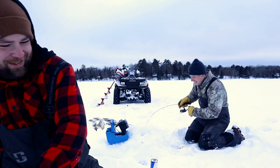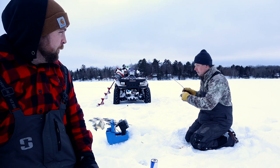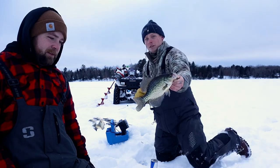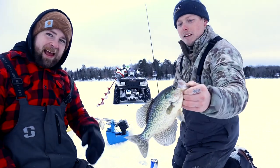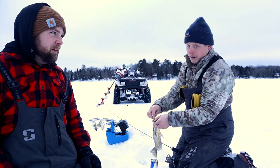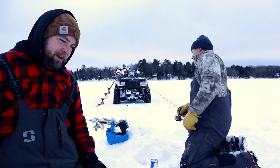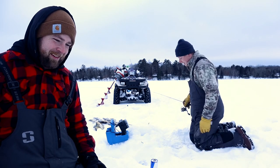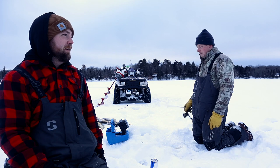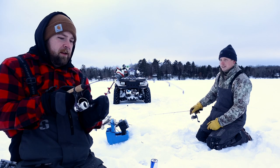Oh, maybe I'll get one! He's kind of rushing up — I didn't even see him on my screen, he was higher. Ooh, it feels heavy! Is this a big girl? About the size we've been catching. Another one for the pan — another one for the grease! Today we're gonna be doing a catch and cook. Not with grease though — I'll do something else, cook it on a stick, yeah, like cook it on an exhaust pipe. How many more do we need? Are you done? I left my mitts on.